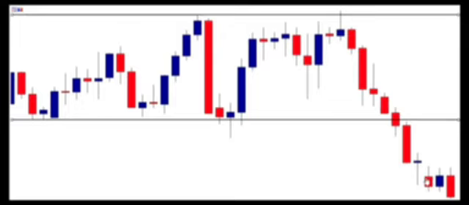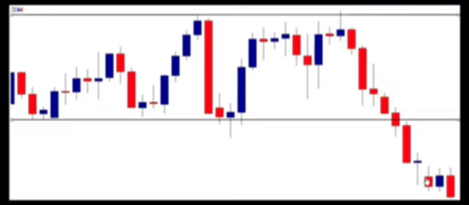As you can see, when the market reaches the support level, it forms a pin bar which indicates that sellers are rejected by buyers. So it is a strong signal to buy the market. And when the market reaches the resistance level, it forms another pin bar which indicates that buyers are rejected by sellers. And this represents a good opportunity to short the market.